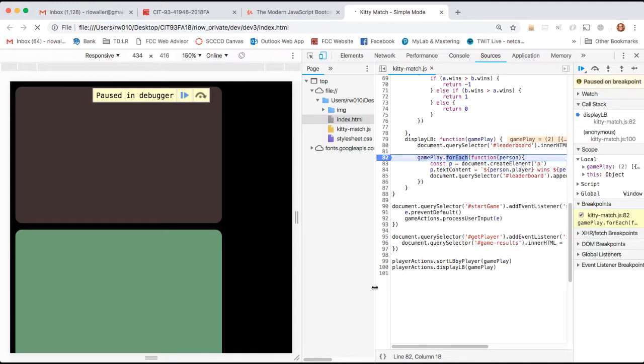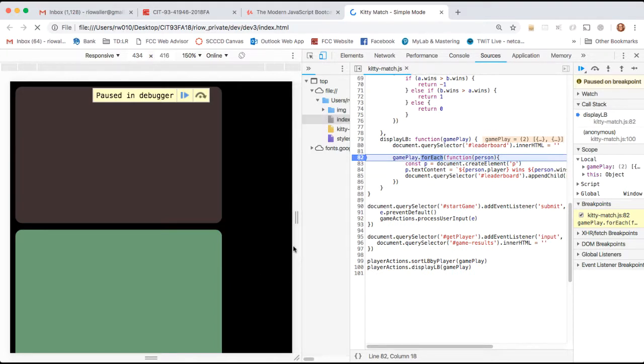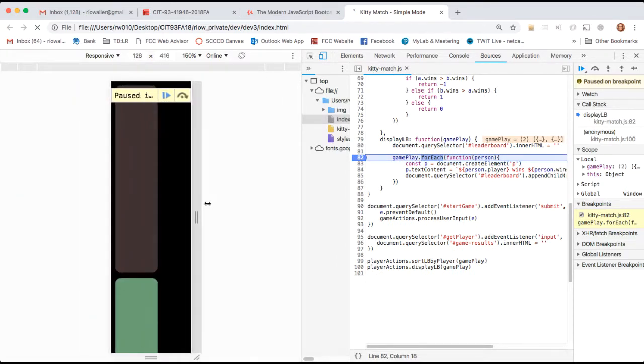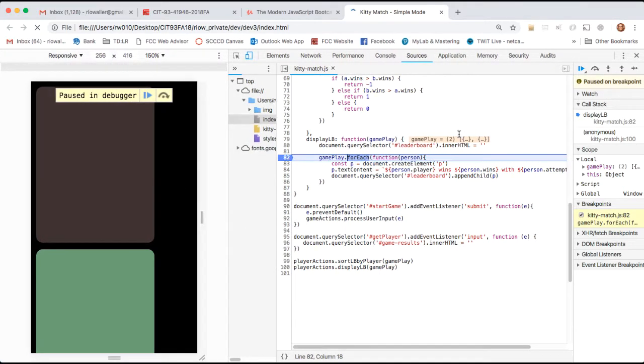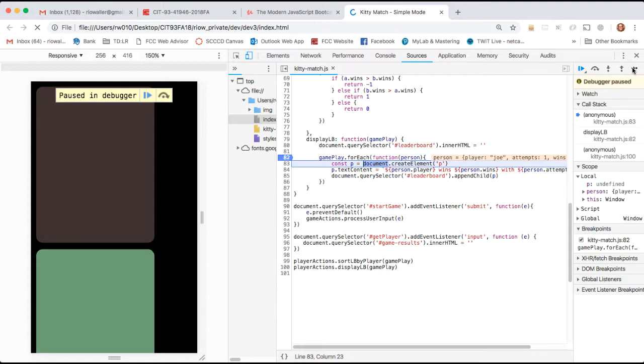So what this is great for is that it really gives you, and I'm just trying to make this a little smaller over here, when you look at this in detail, you can really see what's going on in your code. And so I can see what got sent in was two objects in an array. There was nothing that came out of this, it just cleared that. But I can see as I move through, so now I'm going to step through the code. So I see which player I have.